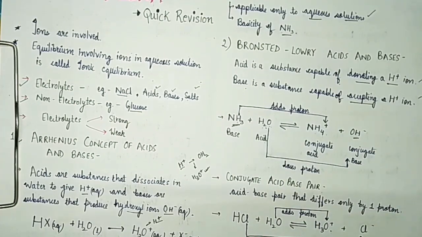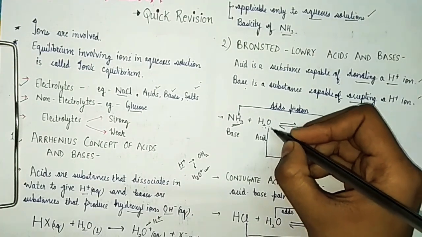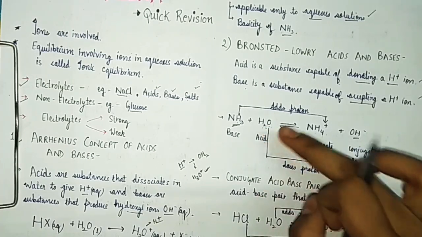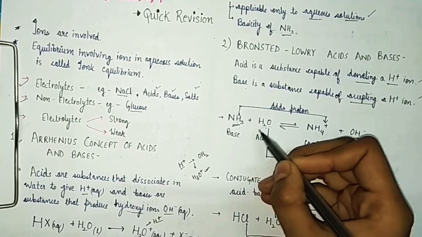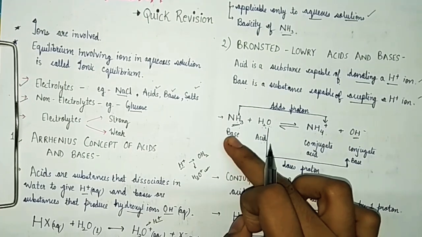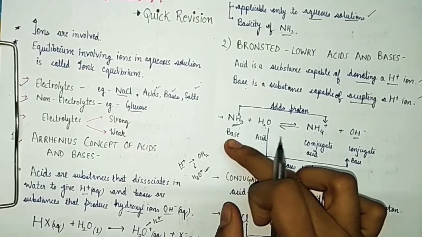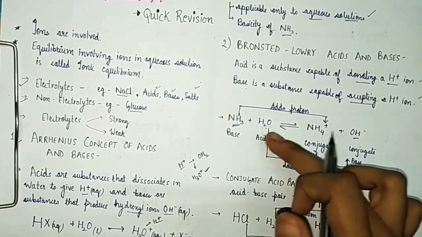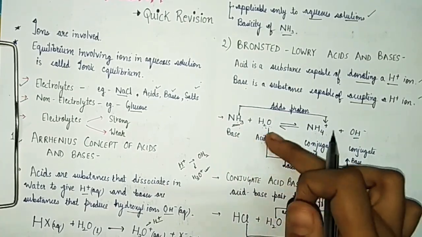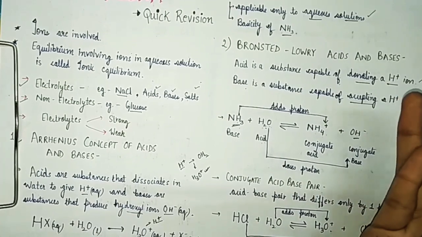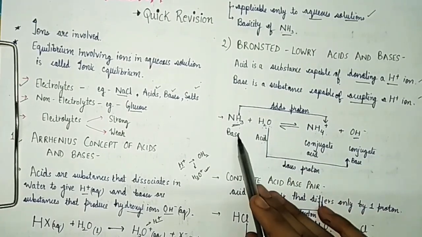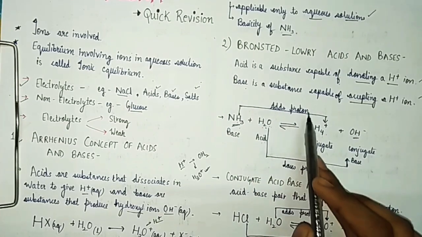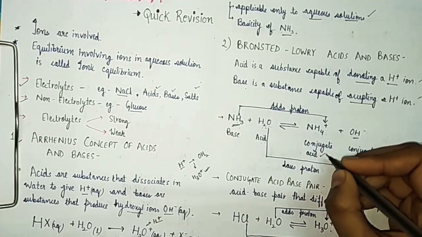One important thing that I want to tell you is that the water molecule can act as both acid and base. If it's present with a base, it behaves like an acid, and if an acid was present in place of the base, it would act as a base. So it possesses a dual character, both base as well as acid. So a base, on addition of a proton, will form a conjugate acid.